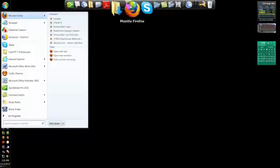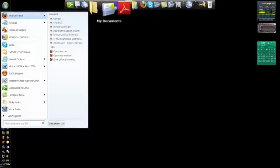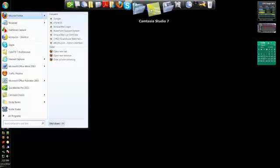Let's take Firefox. We can't take that one. We'd have to drag it, I think, from the bottom. Let me see. I should be able to pull this right over. Okay, it's not letting me do it that way, so let's do it this way. I'm just going to go into my Start menu. There it is. See how I have it? Now watch. I can bring it up in Rocketdock and pop it right in there. How sweet is that? So you can put Skype up here, Rocketdock, Adobe, any files you want, Camtasia, which is my video program. Anything that you want to put up there, you can put up there.